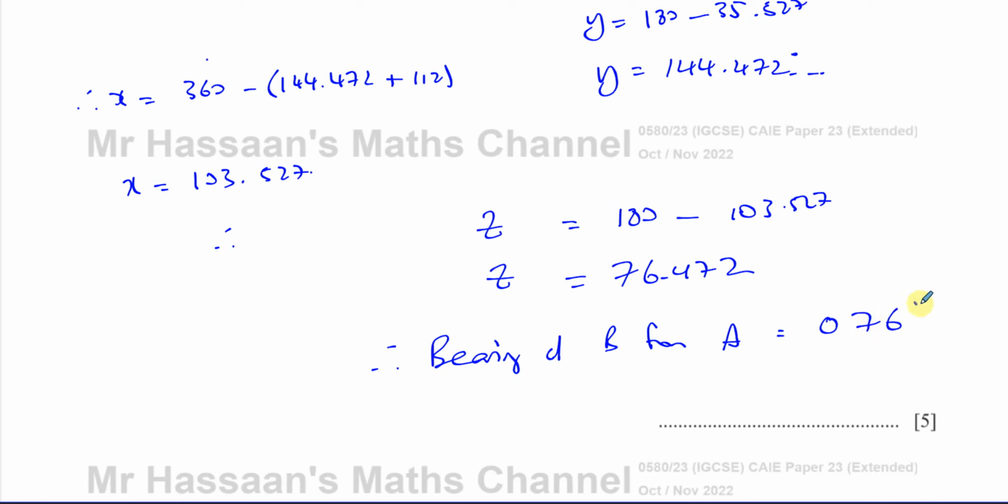076 degrees. So bearings, you should write them as three figures. That's why normally you would round them to the nearest whole number. If you wrote them to one decimal place, because angles can be rounded to one decimal place, that's acceptable as well, as the mark scheme shows. But really, bearings should be written to the nearest degree, three figures. And if they are a 1-digit or 2-digit answer, you put a 0 before those digits. So if it's 76 degrees like this, you put a 0 in the beginning, so it reads as 076 degrees. So there's the answer to this question.